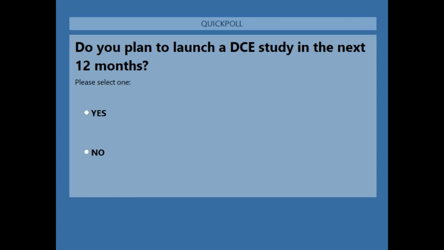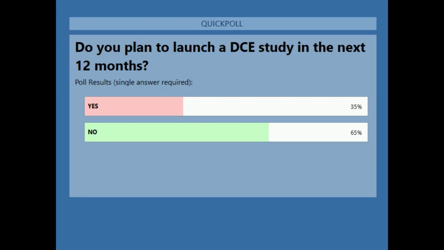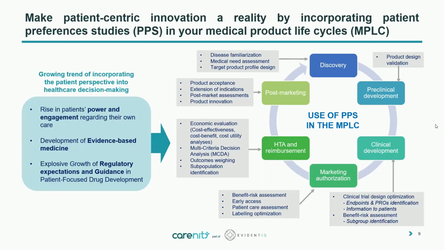I'm now going to share the results with you. The question again was, do you plan to launch a DCE study in the next 12 months? We have 35% that said yes, and 65% that said no. Thank you, everyone, for participating in those 2 poll questions. Now it's my pleasure to pass over the mic and the controls to our first speaker, Lise. Lise, before you begin, what do you think about the results of the poll question?